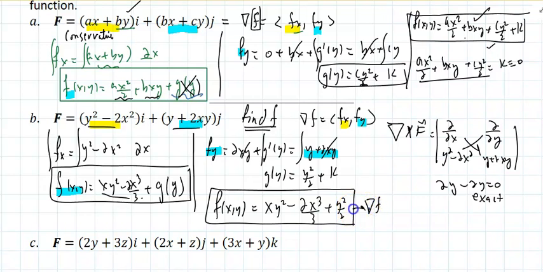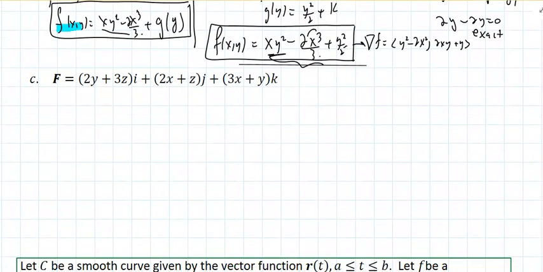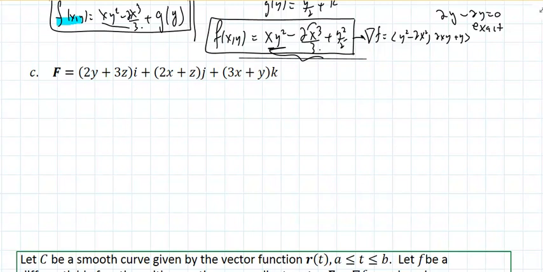If I take the gradient of this f, I will get the partial with respect to x. That's y squared. Bring the power down, subtract 1 from the power, plus 0. The partial with respect to y, that is 2xy. That's a 0, plus y. And you'll notice, there it is. So, find me a function in which if I applied the gradient on the function, I will get the vector field. Now here they're making the condition that it has to be conservative. It doesn't have to be conservative, but conservative has certain applications.